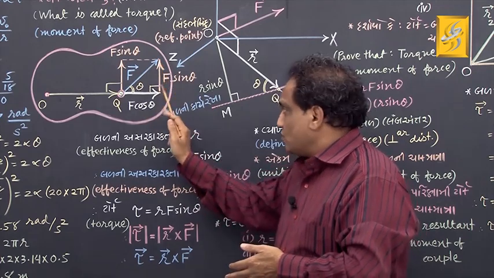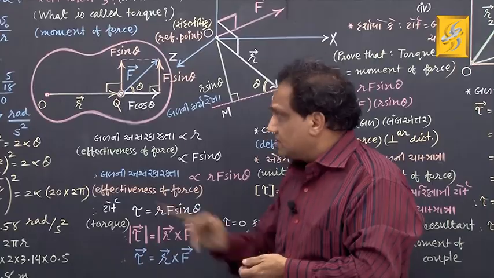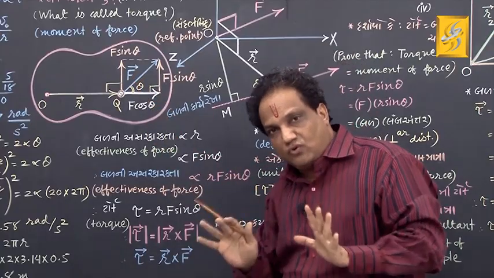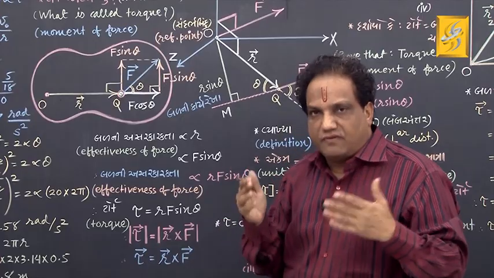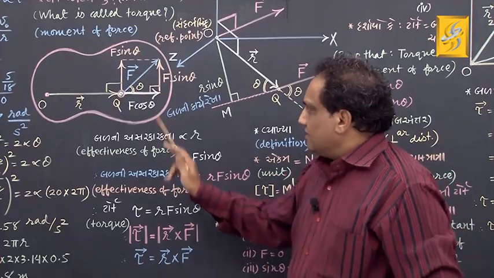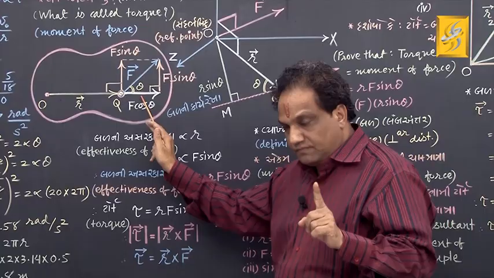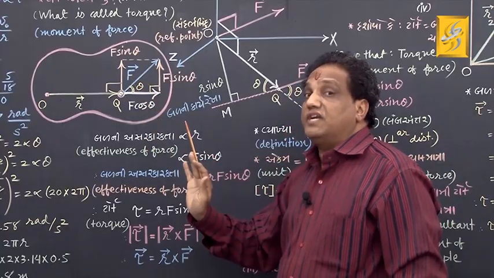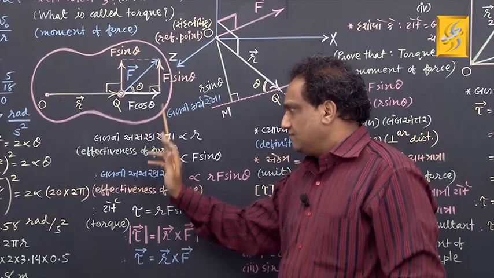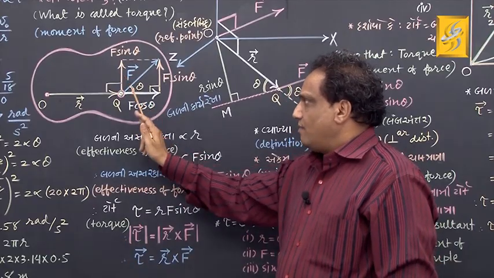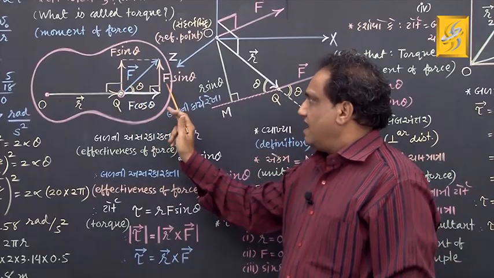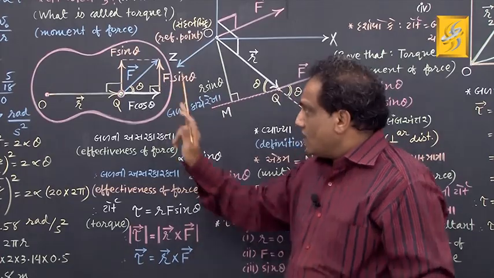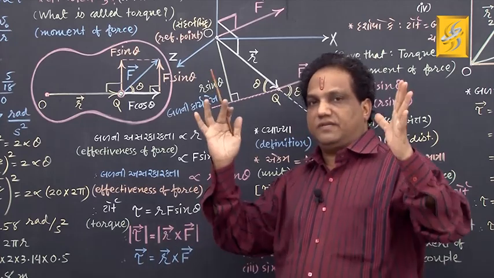Two mutually perpendicular components of this force vector. Now out of the two components, let us find that formula. Very simple. Component of vector F adjacent to theta: what is it? F cos theta. Component of F opposite to theta: what is it? F sin theta. Adjacent to theta, F cos theta. Opposite to theta, F sin theta.